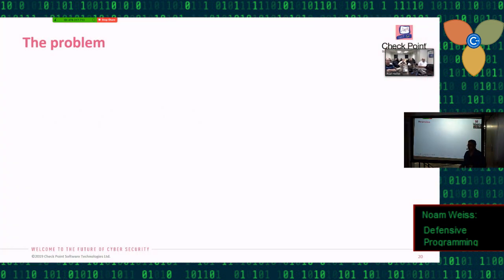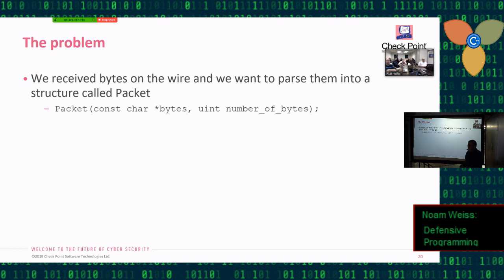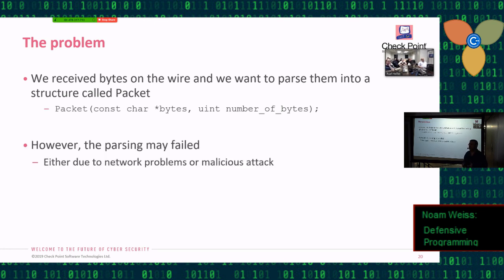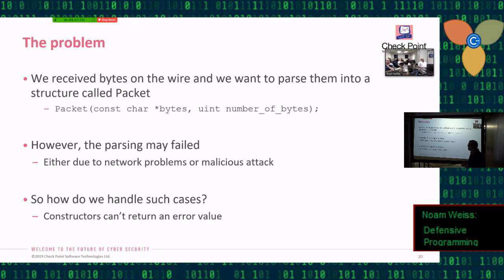Any other comments? Okay let's move to the second case study. Okay so we're just trying to do the second case study fast and we skip the third one. I'll choose the second one because we're all decided. So this is a very simple case that we have here in Checkpoint. We want to create a structure to represent the packet on the wire and we get a bunch of bytes and we want to create the structure that will allow us to interact with those bytes in a smart way. The problem is that those bytes might be corrupted maybe because the input was malicious maybe because corruption happens on the wire and we need to create a way to handle it.